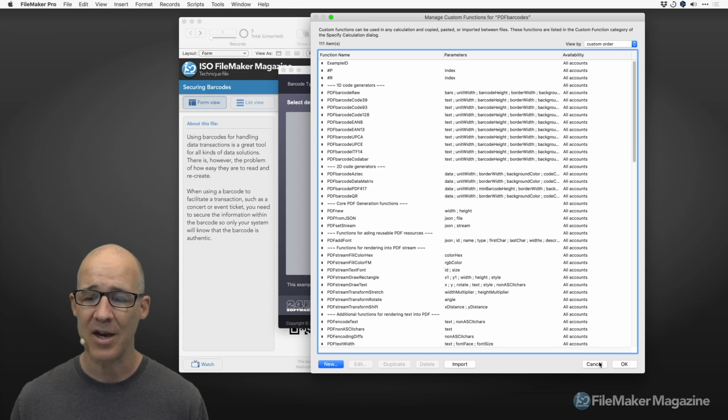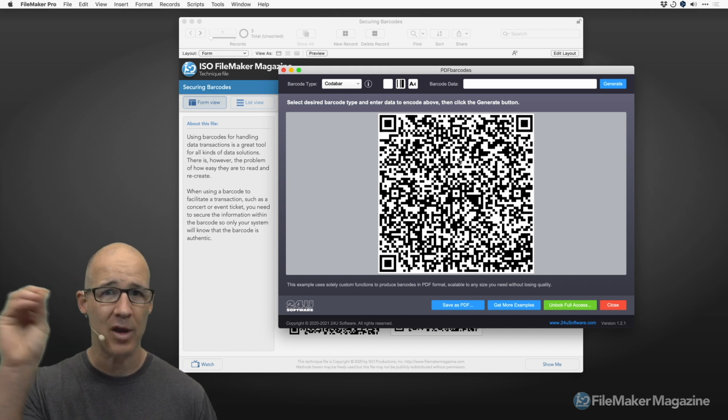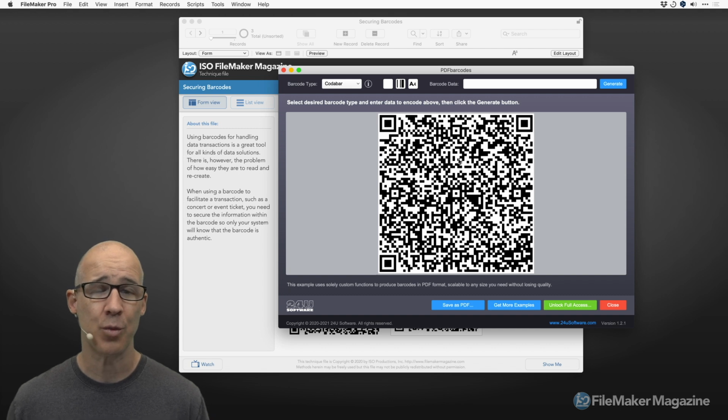Now, in the way that it's generated as a PDF, you can have that container available on any other FileMaker layout. It can be in the bottom corner, anywhere that you want. And then you can put all of your other information, and it will print just fine. In fact, it'll print really super small in terms of the file size.